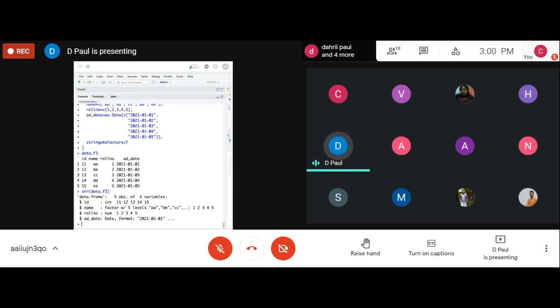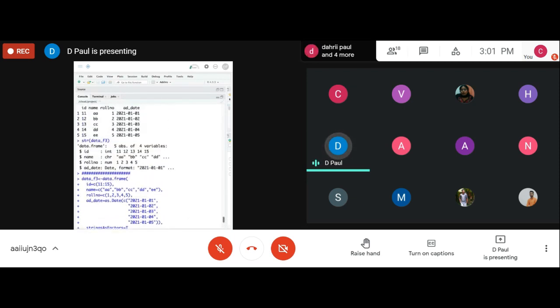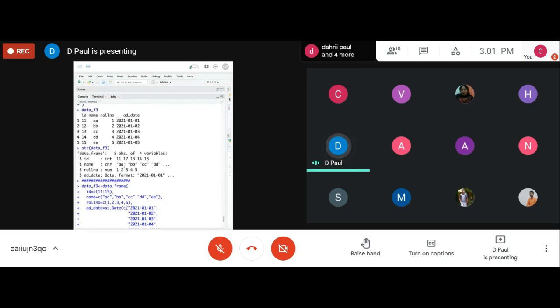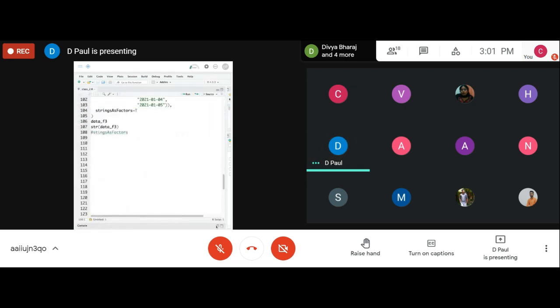If we declare stringsAsFactors as false, we are removing the factor, like the levels. Here the name is in terms of factor. When we declare it as false, it's taken as a character. That's the main difference I want to show.